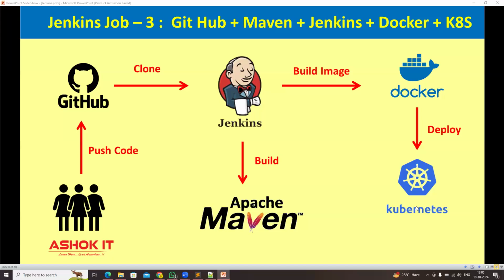Generally, we run the Docker image manually to create the container for practice. But in a real project implementation, we don't run the Docker images manually. We give the Docker image to Kubernetes, and Kubernetes will run it and create the containers. How many containers should be created? We will tell Kubernetes: hey Kubernetes, this is my Docker image, create 20 containers. Then Kubernetes will create the 20 containers.